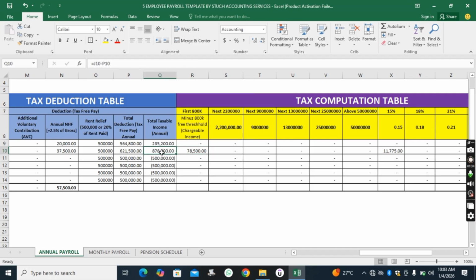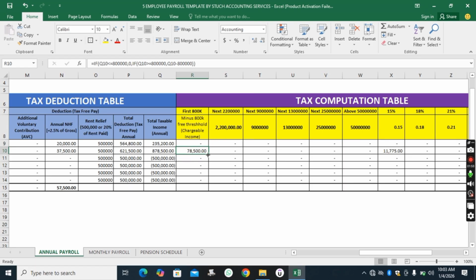So even this amount is not the amount that government would apply tax on. This is the taxable income and this is Esther's chargeable income. Practically, the government applies tax on the chargeable income, not even on the taxable amount. So when we take off 800,000 from 878, we have 78,500.